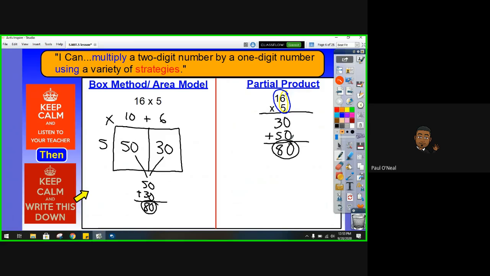Great. Now, as we go throughout the week, you're going to start to see boxes increase, meaning if we're doing a 2-digit by a 2-digit number, we're going to have 2 columns as well as 2 rows. Okay, here we have 2 columns and 1 row. So the boxes will, of course, increase. If we're doing partial product, we're going to end up having more products, okay, and then piece it all together.